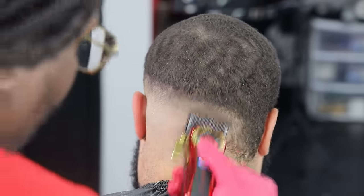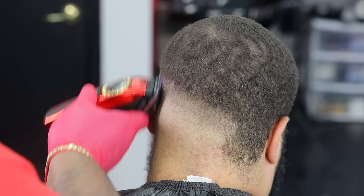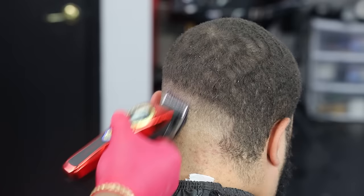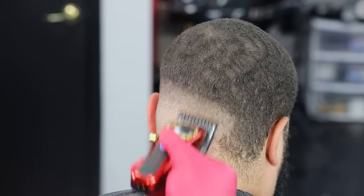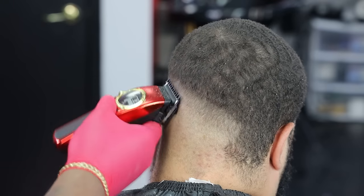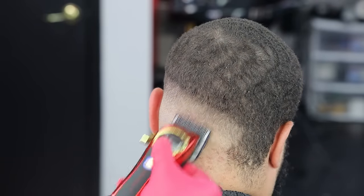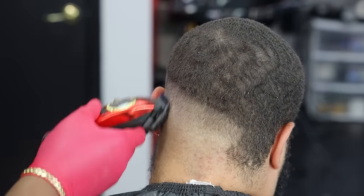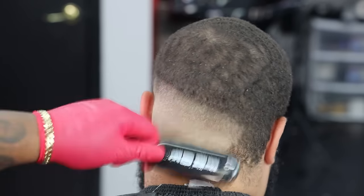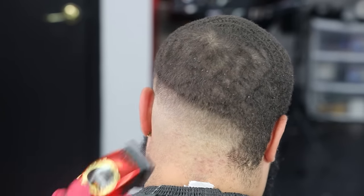Now coming to the back of the head — rotating, doing the same thing. I know a lot of barbers out there like doing the back of the head last because they like connecting it last. But me personally, sometimes I like just rolling from literally the left side of the head all the way to the right side of the head. I like to work side and back and then knock out the last side. As you guys can see, we're slowly but surely creating a gradient effect — we're finna give him a nice clean mid-fade.